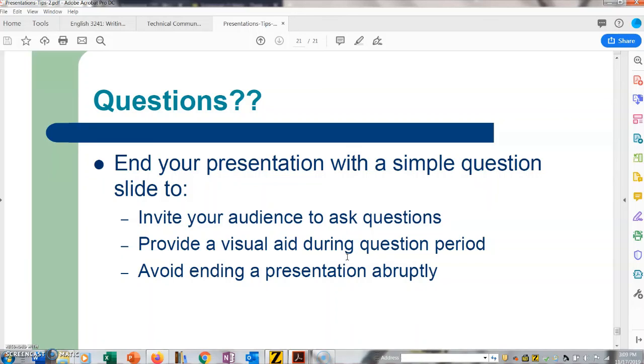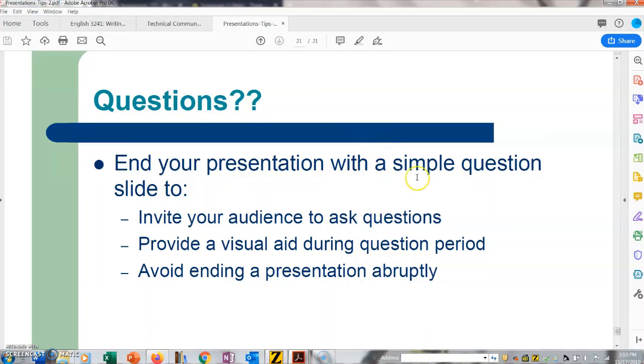Especially if you are an inexperienced public speaker, you get nervous and you might stumble over your words and you might not know when to stop. I've heard people yammer and yammer, and I have been one of those people who just didn't know when to stop, especially when I was younger. So if you're one of those people, that question slide will tell you, okay, now it's time to stop. Question slide pops up, you say, that concludes my presentation. Are there any questions? And that's it. That's the end of your presentation.